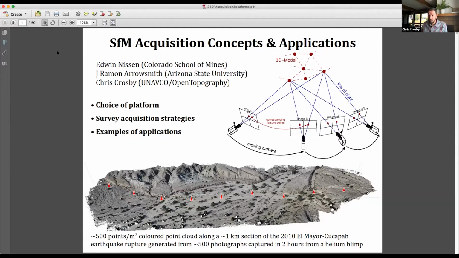So we talked a fair amount about airborne platforms to collect these kinds of data. There are quadcopter type things, the DJI of the world. There are these super high-end helicopter type platforms, single rotors, that sometimes approach the FAA 55-pound weight limit to be a small UAS. Ramon mentioned things like autokites and fixed wing systems.